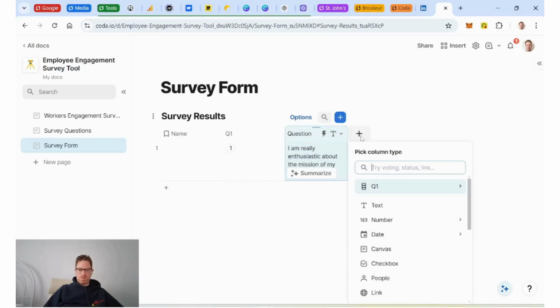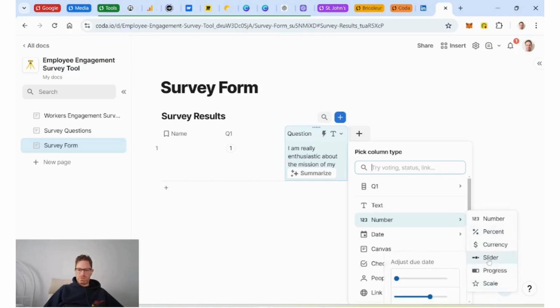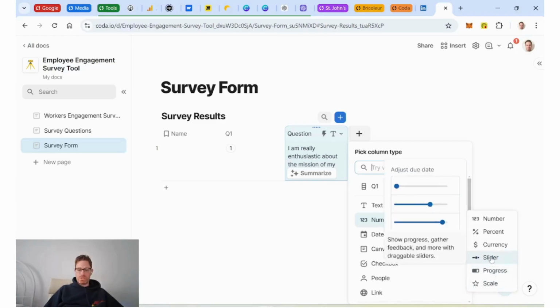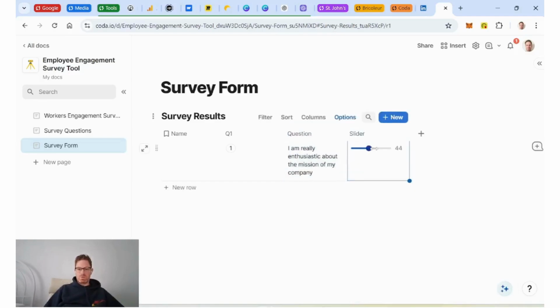And then what I need after that is the scale. Do I want a scale or a slider? Oh, it's a really tough one. That's like personal preference. Do you want it as a slider where someone can go between one and 100, but we'd set it from 1 to 5?